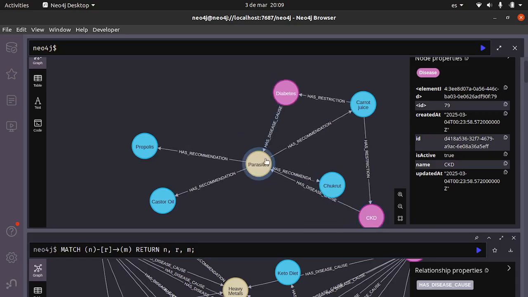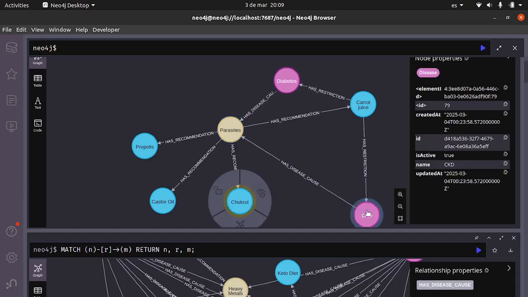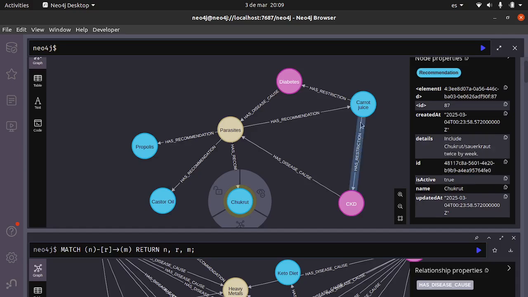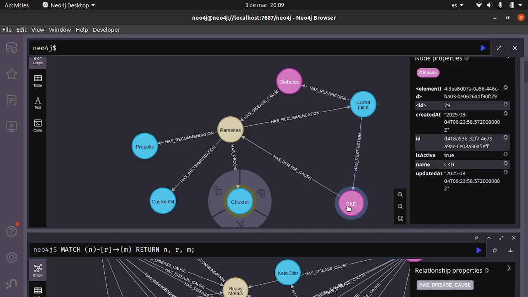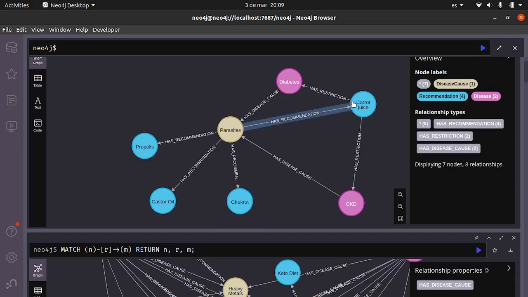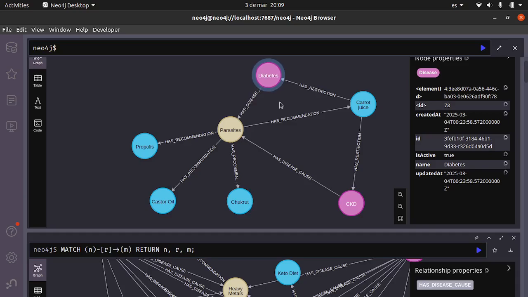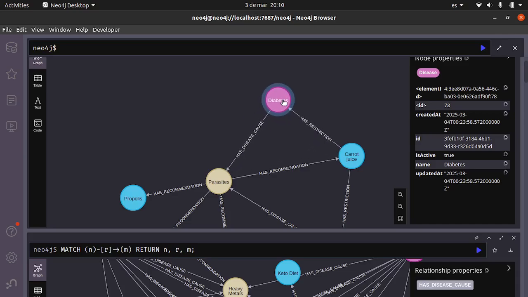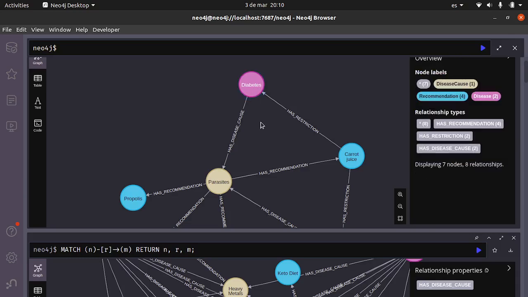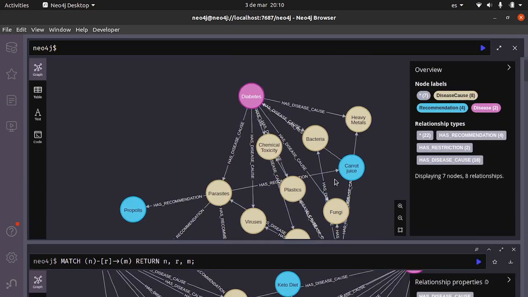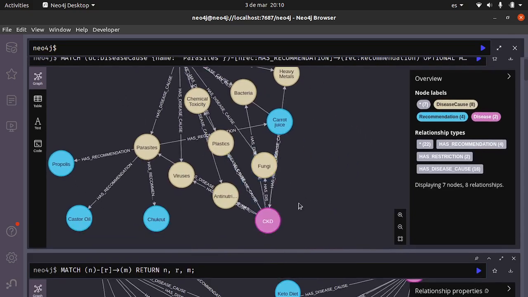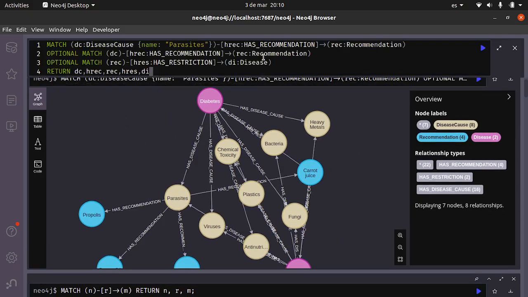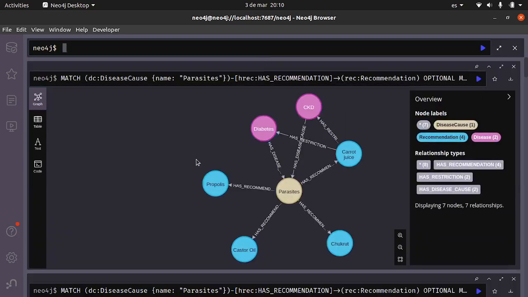For that reason, as you can see, I will sort it. Carrot juice has one restriction for chronic kidney disease, and another restriction if you have uncontrolled diabetes. I believe that the patient has to ask for help from a professional. What happened here? I don't know what happened here. I need to execute the query again.